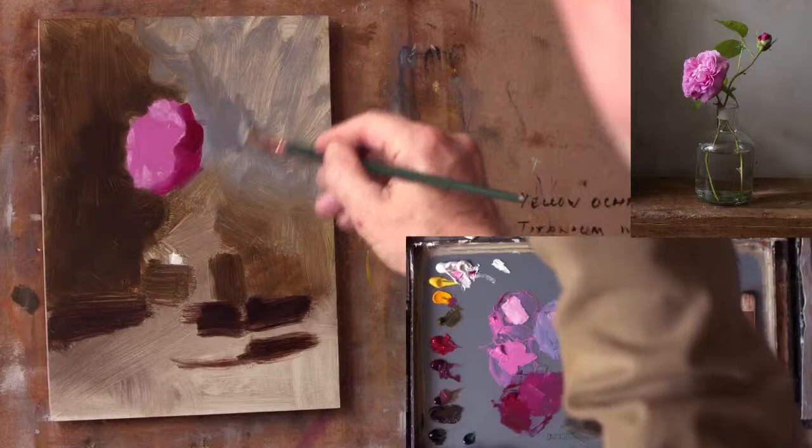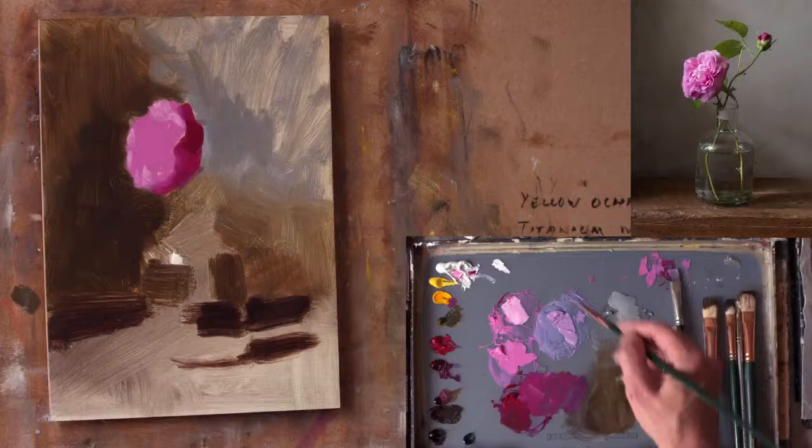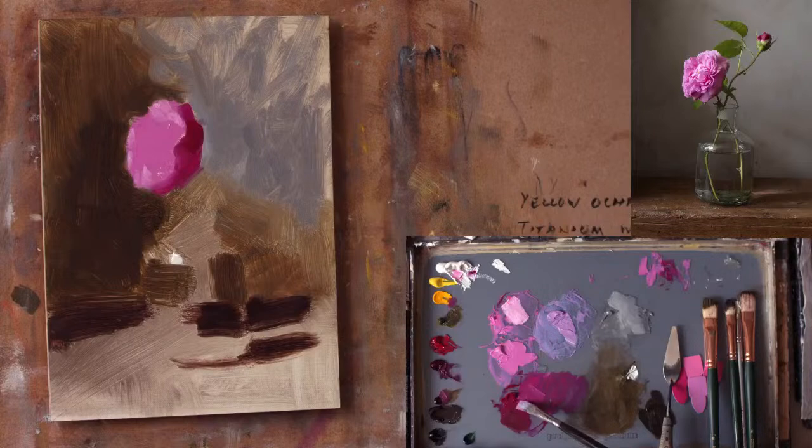I want this to stand out. You know, this needs to be sufficiently lighter than this, but this needs to be lighter than that. So it's like everything is dependent on everything else. I'm trying to manage these relationships to show what I need to show.